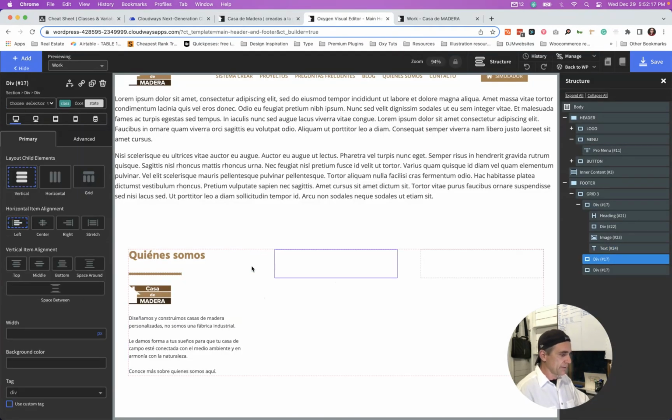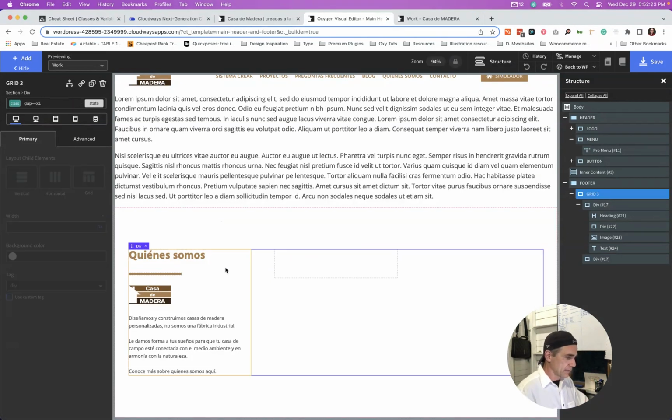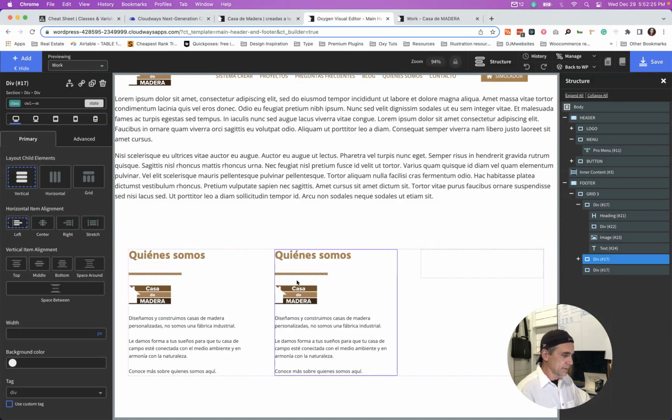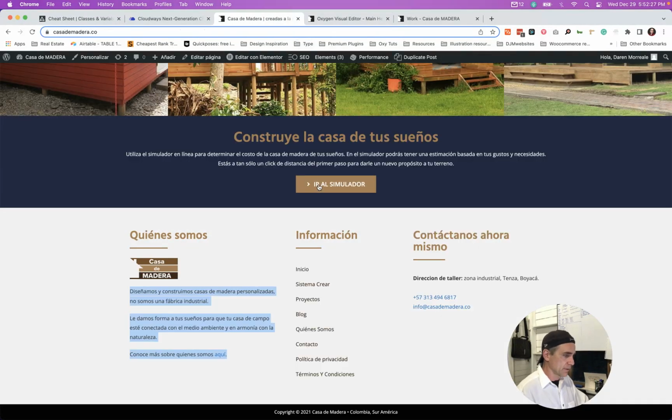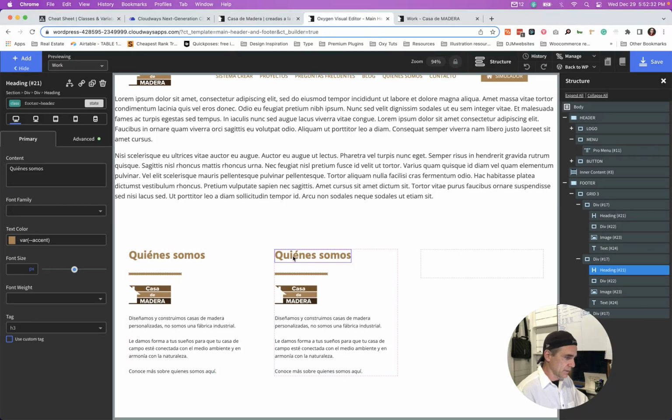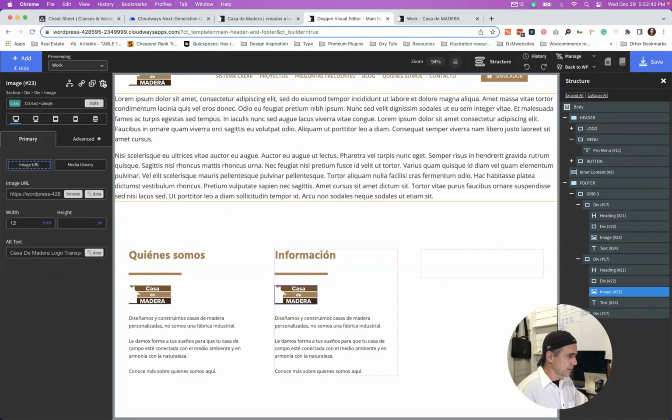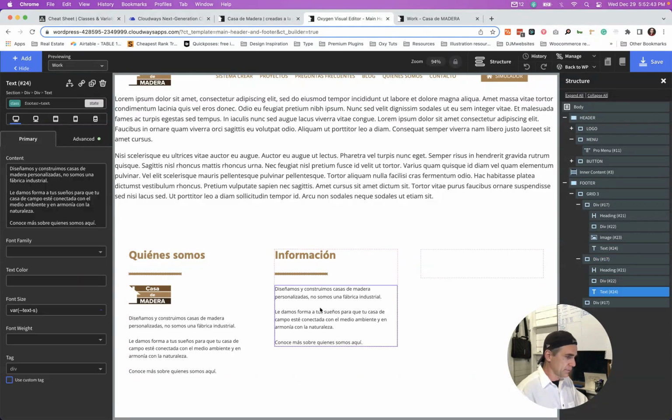Now we're going to come over here, and you know what? I'm just going to duplicate this div. So we're going to duplicate this div, and this is going to get a heading of information, and no logo, and no text, but it is going to get a menu.